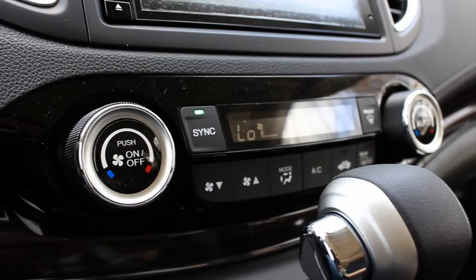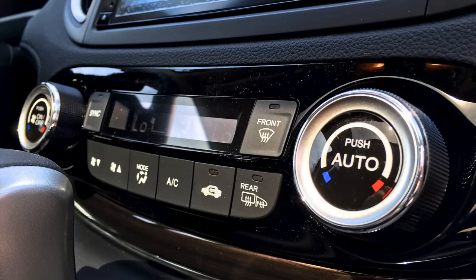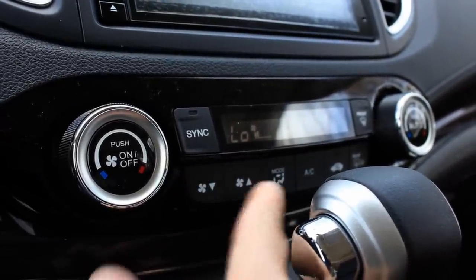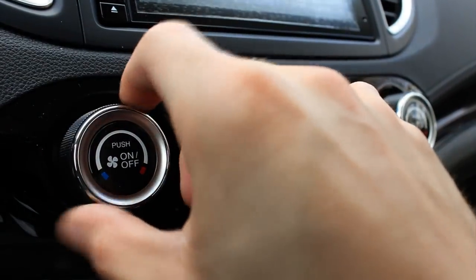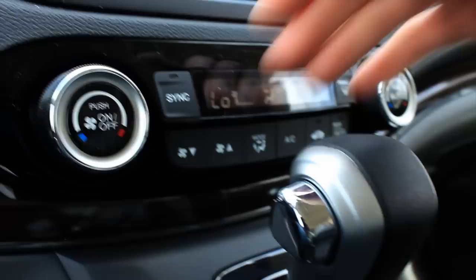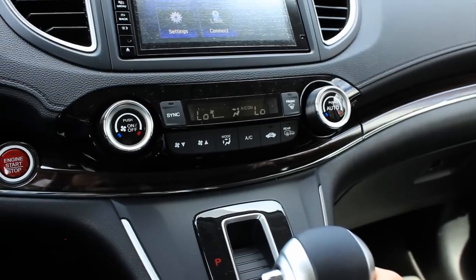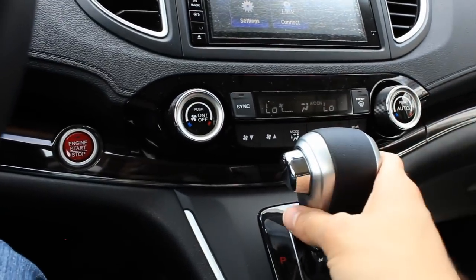Almost forgot the hazards. The dual-zone automatic climate control is very straightforward. The rotary dials and buttons feel pretty good and solid — they don't feel like they're going to break off anytime soon. One thing I don't like is the close proximity of the shifter when it's in park. You're a little bit inconvenienced when it comes to pushing some of these buttons because the shifter is in the way — you have to work around it. I think Honda should have put more effort into the placement of the shifter and the climate control so that it would never be in the way.